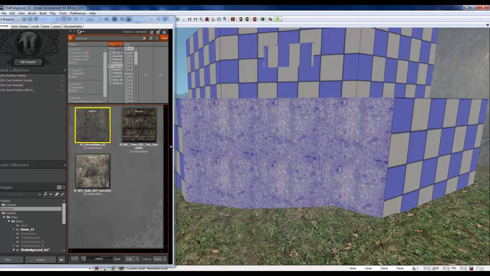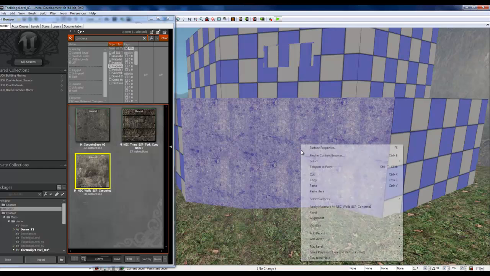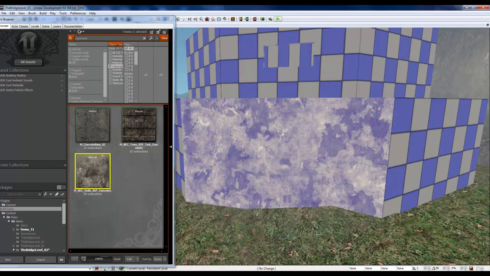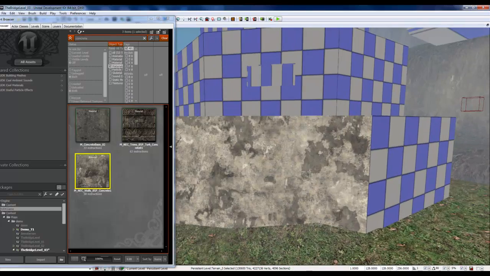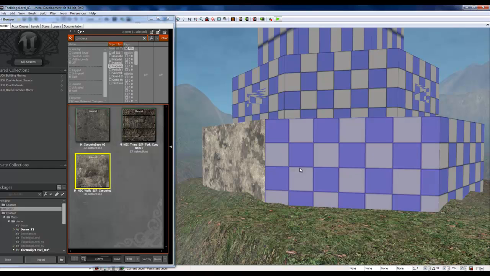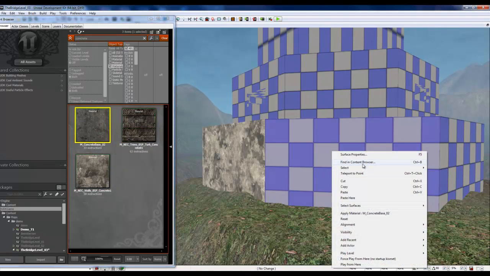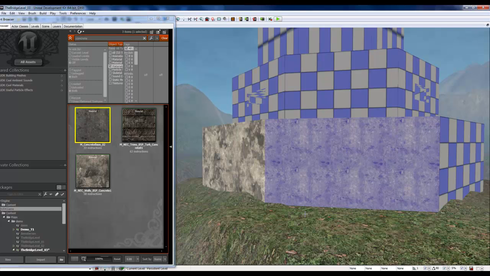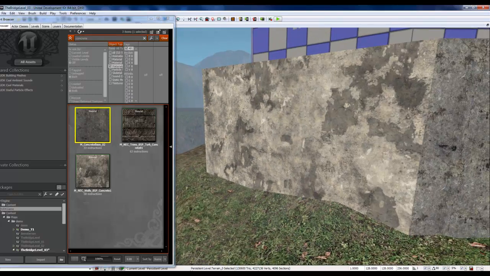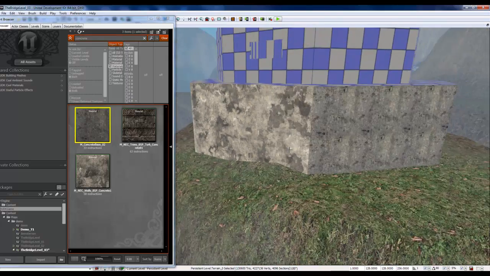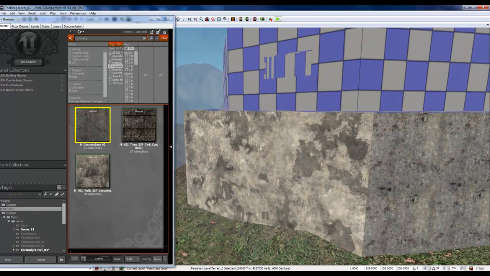And that wasn't the concrete I wanted. Let's try this again. There we go. I don't know. Which one do we like better? I'm going to select another surface. Select the other concrete. Apply material. This has got a much more rugged look, and because we're going to be putting water in here, I do want this more dilapidated look to the concrete.